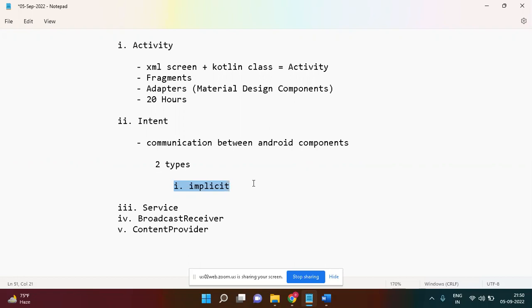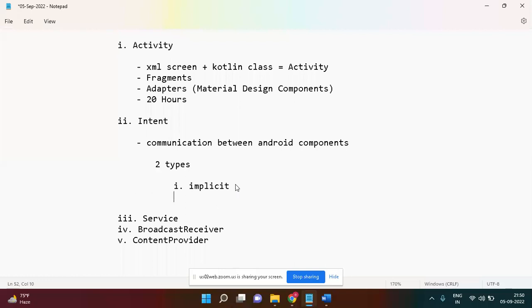Launching browser, making call, sending SMS, all these are called implicit. The SDK has some predefined activities. Those predefined activities I can call with the help of intent. That type is called implicit.